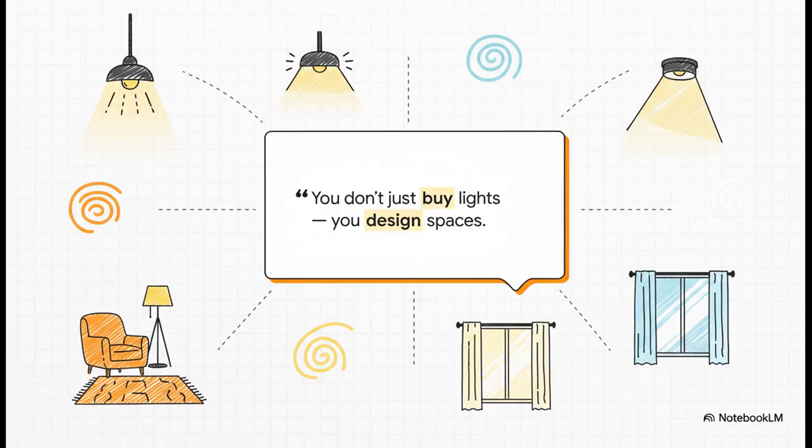And that, right there, is the big takeaway. Armed with everything we've talked about, you're not just buying a light bulb anymore. You are consciously and actively designing the experience, the feeling, the mood, even the biology of your space. The question is no longer, which lamp should I get? The question is now, what kind of world do I want to create?